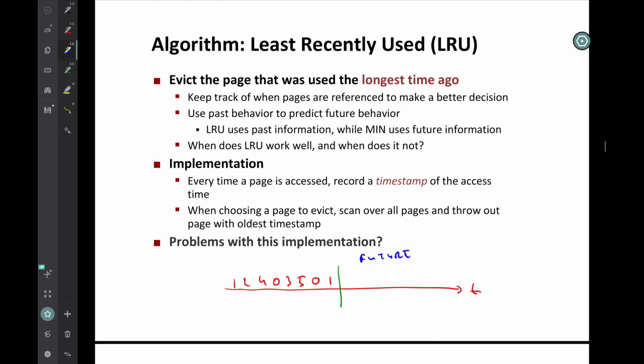So if I accessed 1 here, then you just mirror them here: 5, 3, 0, 4, 2, and 1.